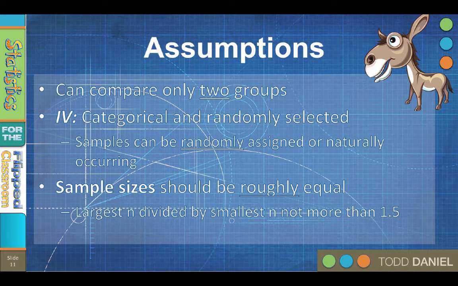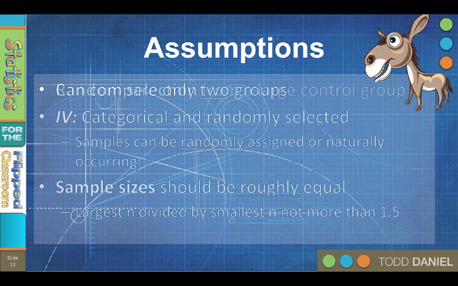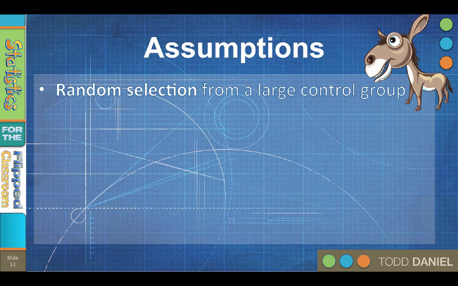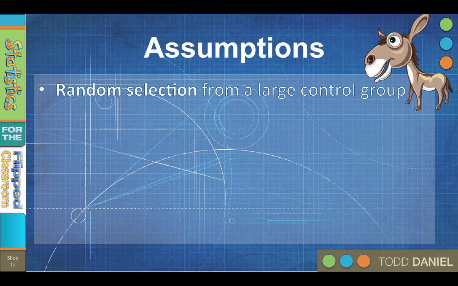So what can you do? I had one researcher bring me a data set that was this 90-10 split. It was way too uneven. Fortunately, however, that 10% group was still fairly large, over 60 people. So I was able to do a random sample of the larger control group, letting the software randomly select 60 people who then became our comparison group.